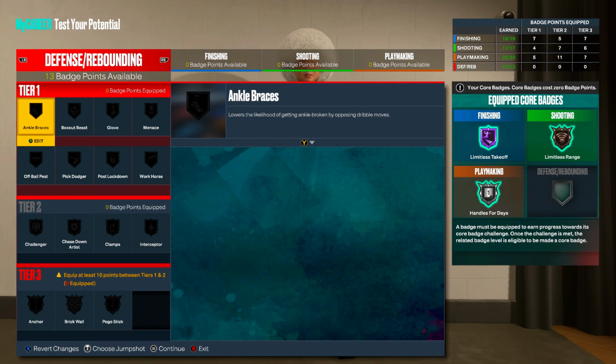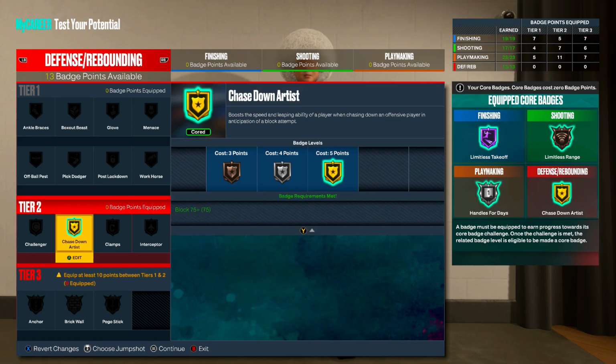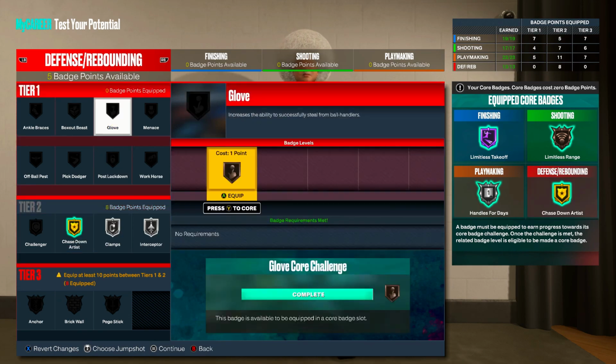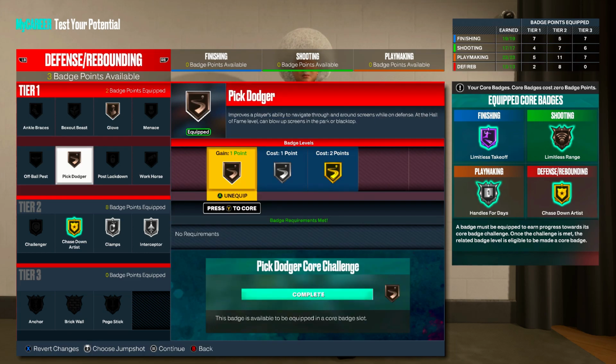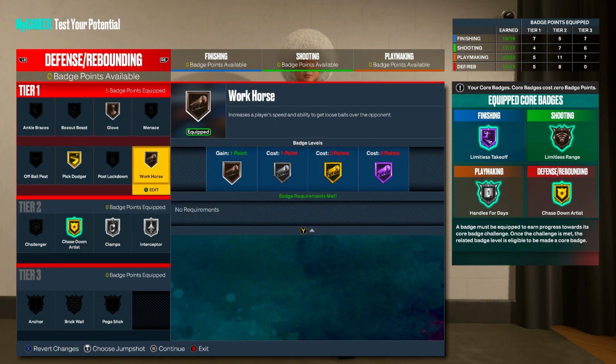And then the last badge category we have is defense and rebounding. You get 13 of these bad boys. Go on, throw Chase Down Artist on, core that, buy Clamps, buy Interceptor, buy Glove, buy Pick Dodger. Actually, nah, let's get Pick Dodger on gold, and then you get 1 more badge point. Throw Workhorse on bronze as well. And guys, that is going to be the build, the 2-way diming finisher.